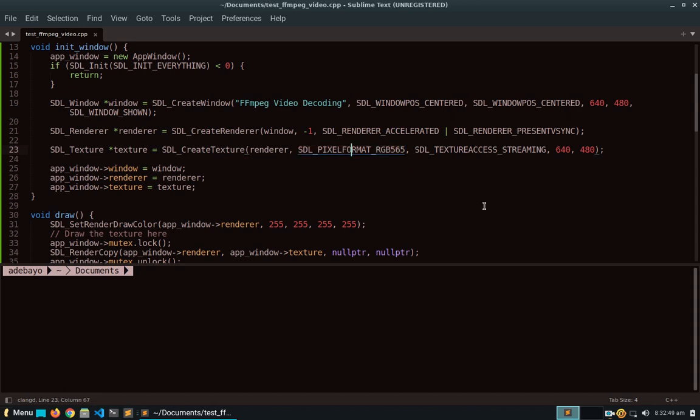So the reason I'm using RGB565 is because, first of all, it's not that bad for a color format, and second of all, this is the least ambiguous pixel format I can find in relation to SDL and FFmpeg. SDL and FFmpeg both support a lot of pixel formats.